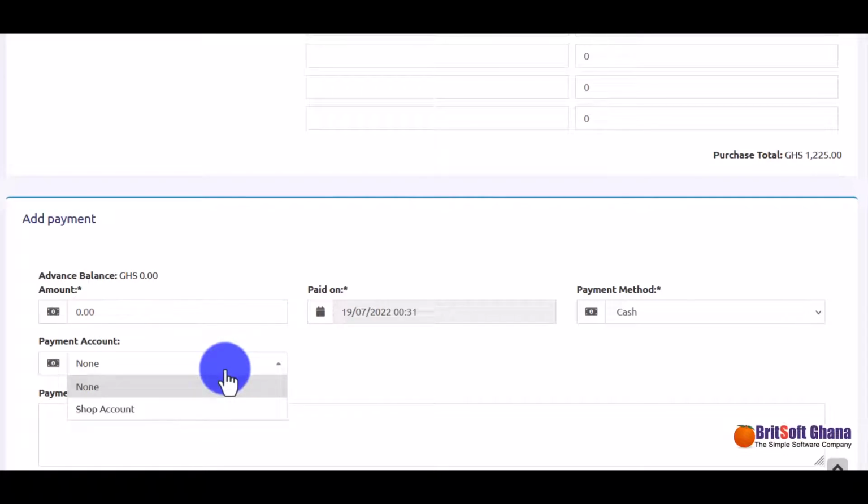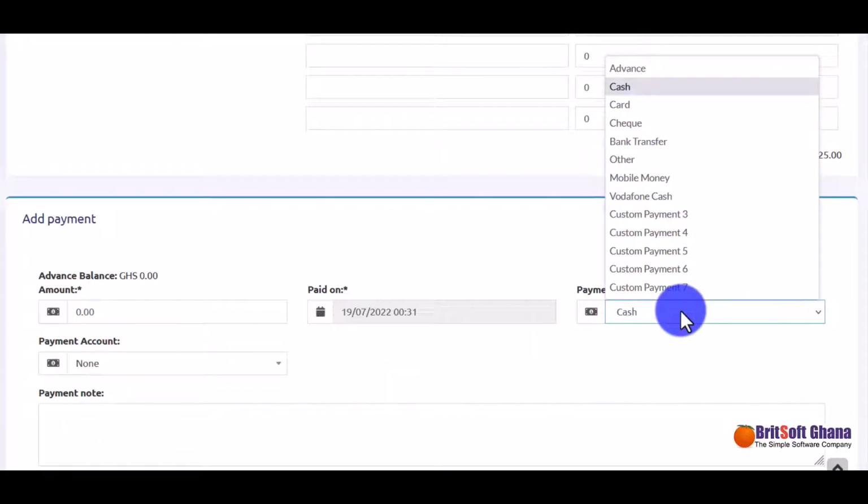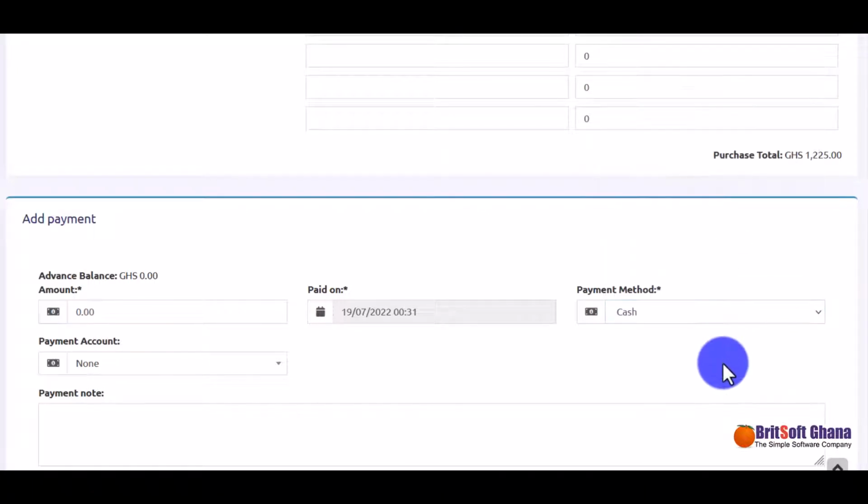And then if it's an account that you want to link to the particular transaction, you can select it there. And then the payment method, so if you paid by cash, check, by bank, mobile money, or whichever option, you can use that as well.